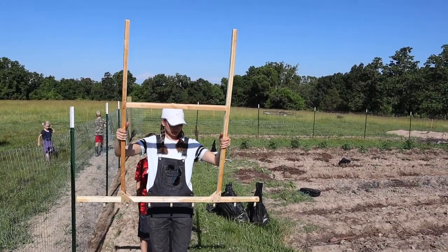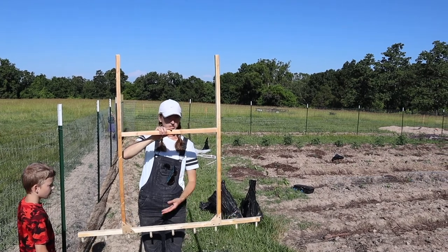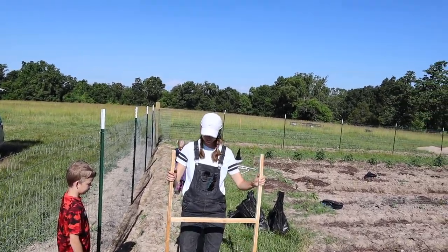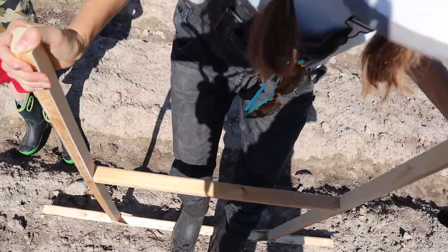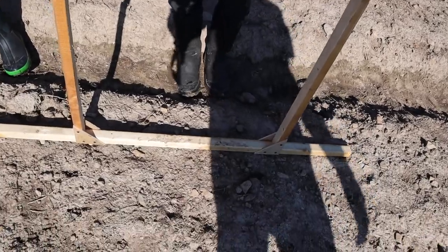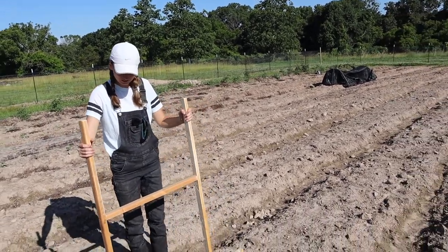This is the seeder — it's basically a hole puncher for corn. We spaced it six inches apart because that's how I space my corn, and then I thin it out so eventually it'll be 12 inches apart between the plants. You put it down and step on it. We tested it out and it actually works great — Cameron's amazing. It's a hilly area but it works. This is much easier than bending over 800 times. We'll still have to bend over to put the seeds in, but this makes it a lot easier.